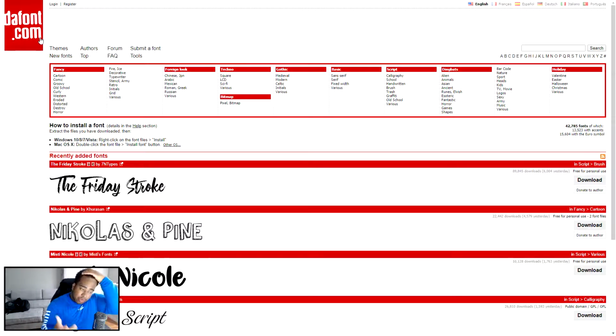And, of course, they use the actual logos for brand guideline reasoning, where they want to use a specific font to nail down the vibe of their company. Now, of course, you go on dafont.com, right? The categories are on the top, and I'm going to go to a random category.